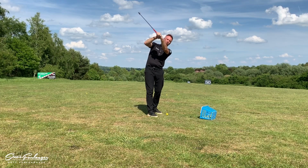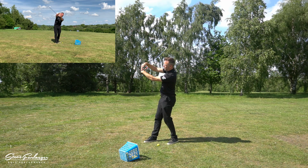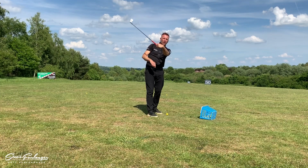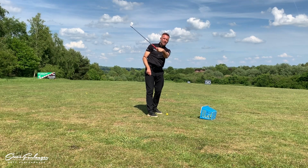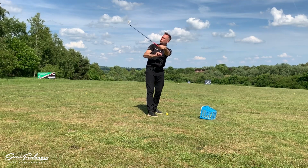I'm going to get my lead wrist here and I'm going to get it into flexion. I'm going to turn that hand and back of hand to face a camera, I imagine, pointing down my target line. Over to you there. If I'm wearing a glove, I'm going to turn the fastener of the glove towards my playing partners, which will be standing down the line from me, watching me. Okay, so point the back of the hand towards the camera.